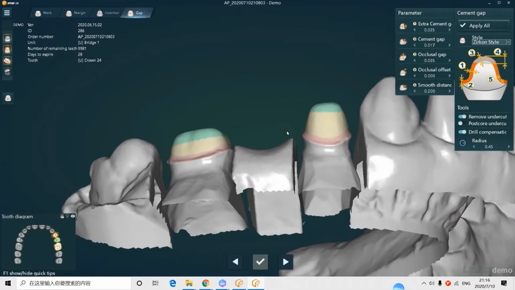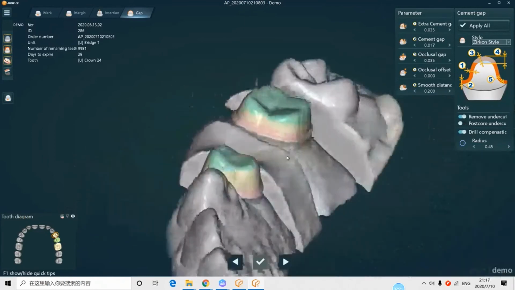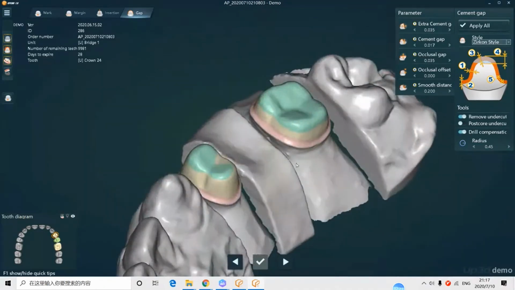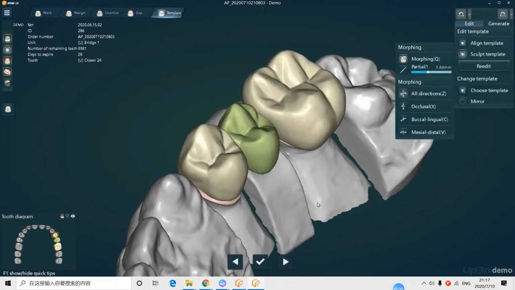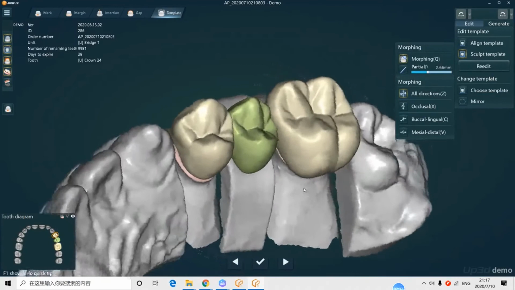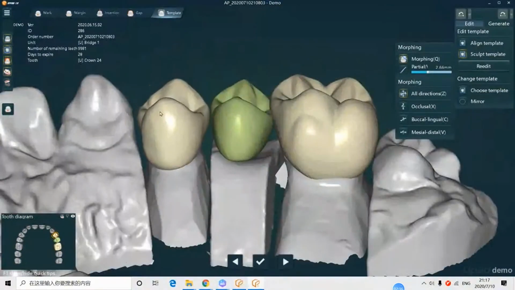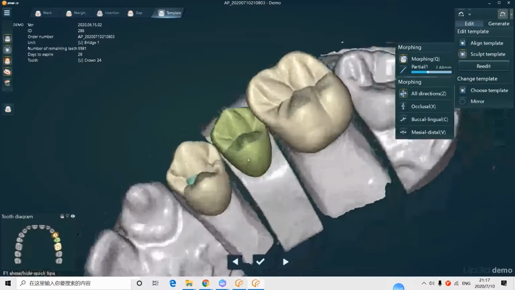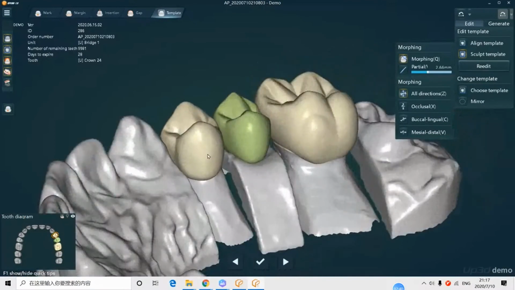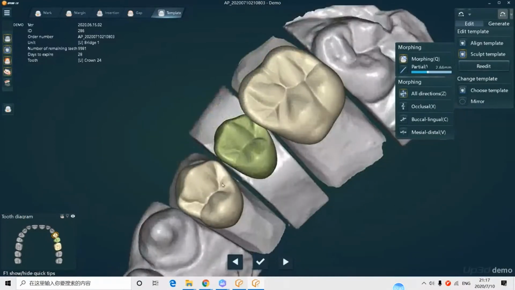We only have a gap parameters setting. Now we'll just go to the next step. It's just the same as before with the crown. Okay, now we have templates here, which are the ones recommended by our software. So we're just going to go with it and design this bridge.